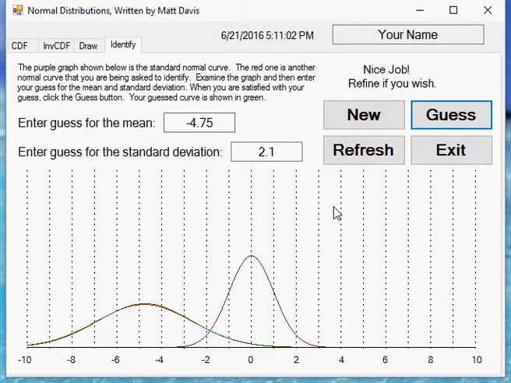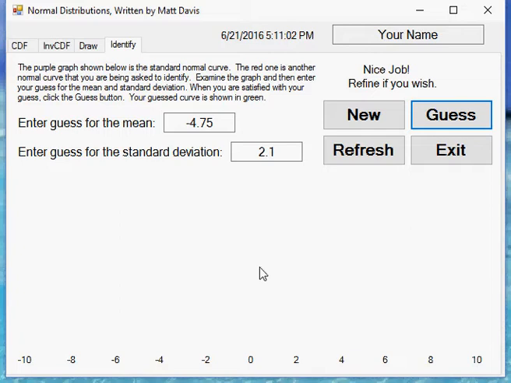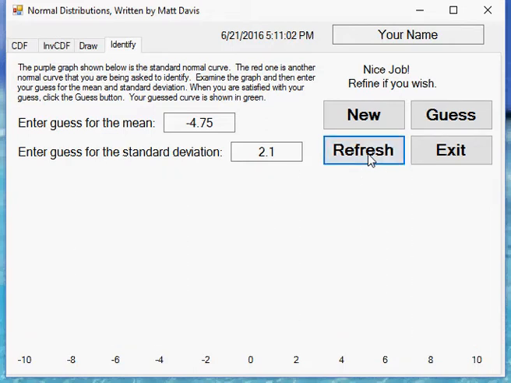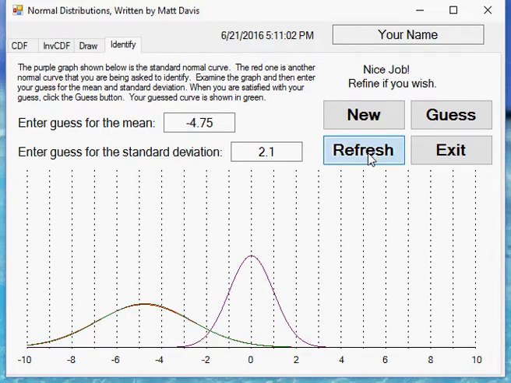Just some reminders on that. When you hit Alt, you'll probably have your graph disappear. In fact, I'll just do that for you. Here goes the Alt, and there goes the graph, right? Which is disappointing after you work so hard to make it match up nicely. Just click on Refresh, and it'll draw it all again. And when I do Alt the next time, oh, kind of unlucky if it disappears twice, but it just happened. So I'll hit Refresh again. And Alt the third time, okay, we're good.